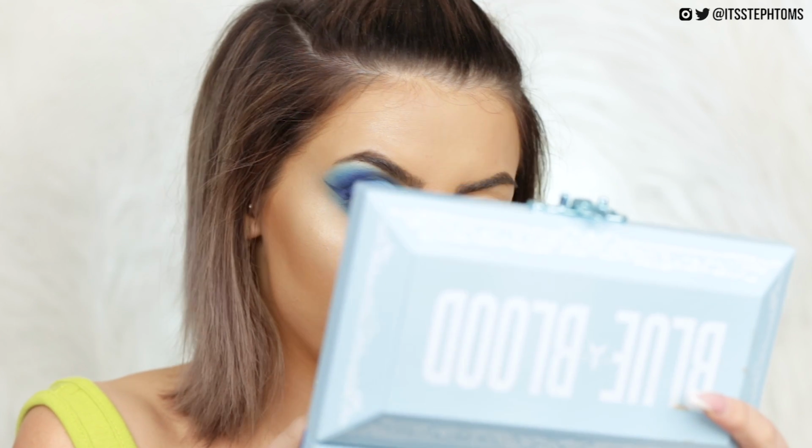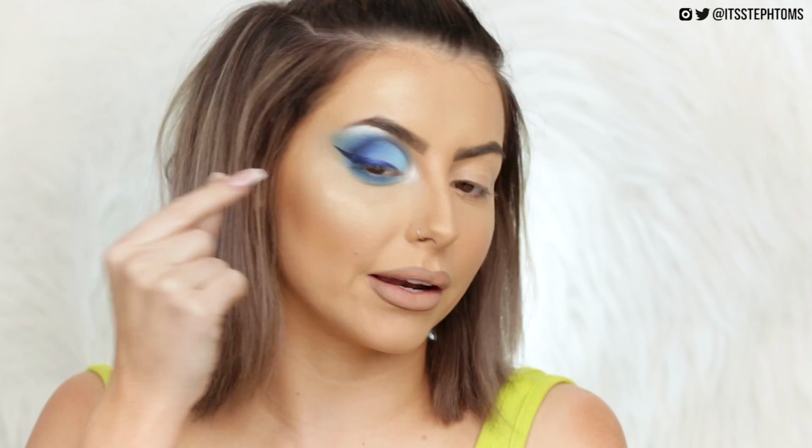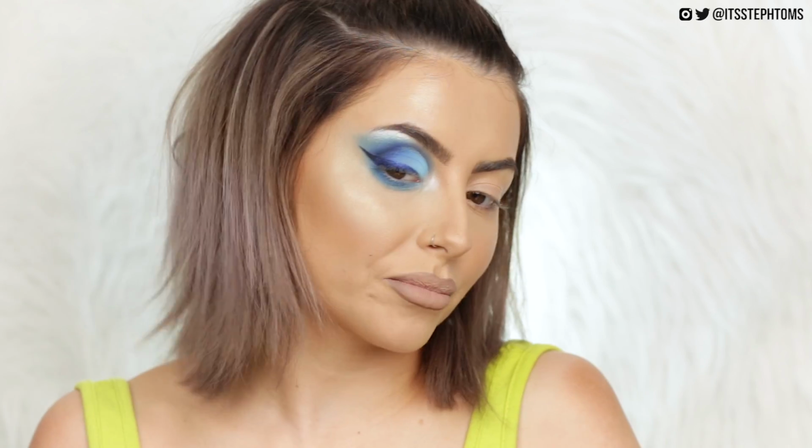Wish I could go back in time then and tell myself that, but that's fine. All right, guys, so that is this side pretty much done. I just went ahead and cleaned up this side a little bit, added a little bit of black liner to the wing just so it didn't look so crap. I'm going to do the other eye off camera because obviously that took me a while. Add some lashes, add some mascara, and I'll check back with you guys for my final thoughts.